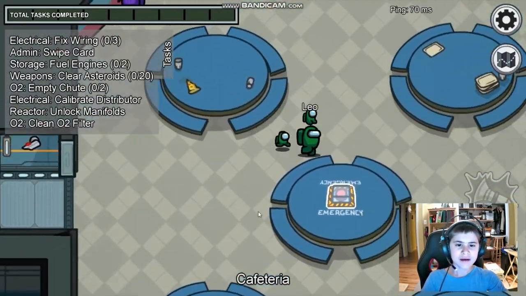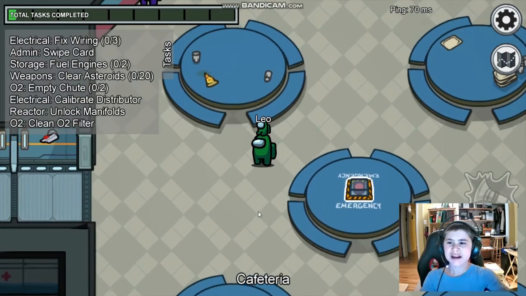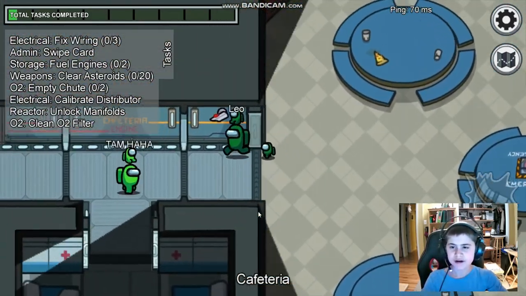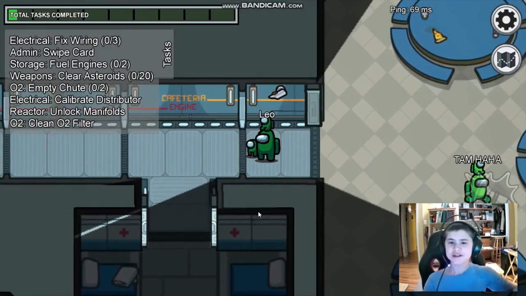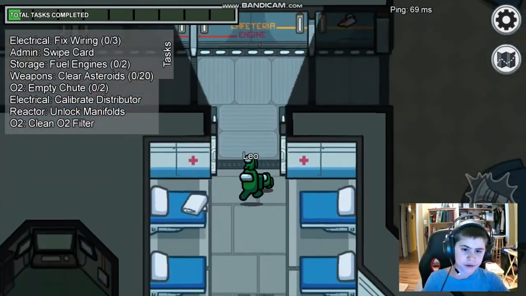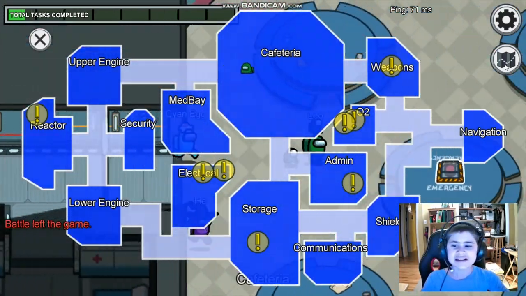Okay, I am back on and I got in. I was actually setting Bandicam settings, so I didn't see if I was imposter or not, but it says I'm imposter there, and it has the kill option. Let's do our tasks. Yes, I have the weapons one.